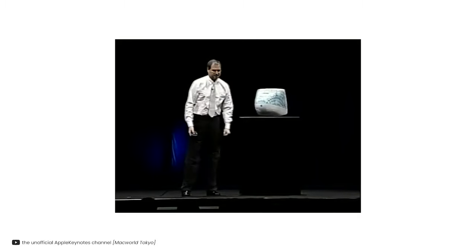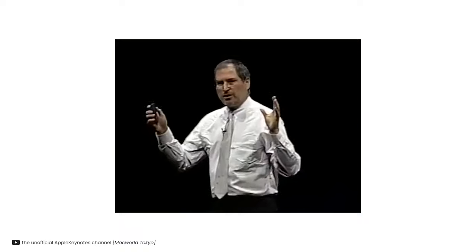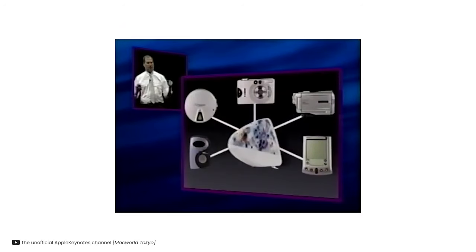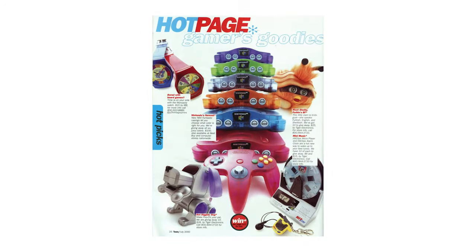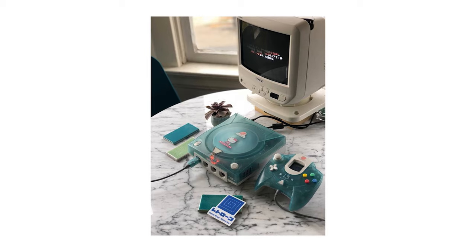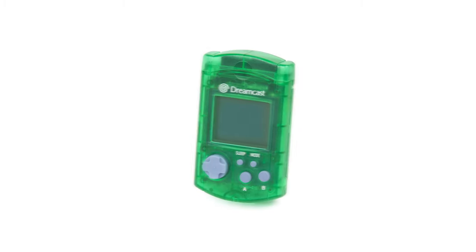There were a total of 13 different colors you could get this in, each curve having been meticulously considered, creating a sense of harmony and beauty that went beyond a utilitarian purpose. The focus on rounding also helped make this computer more personal and approachable. Apple always had a knack for changing the mainstream public's expectation for how products should look and feel. By the early 2000s, multicolored translucent plastic designs had become common among consumer products. It set the stage for a design era that emphasized innovation, color, and personality, and it was a defining moment of how technology can be both functional and beautiful.